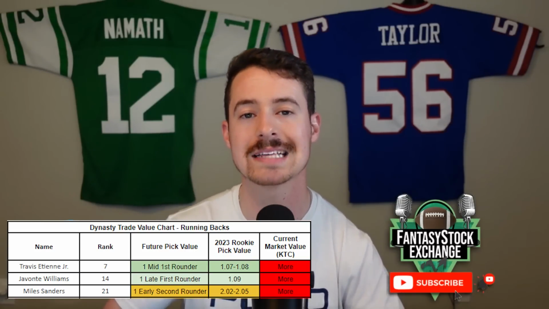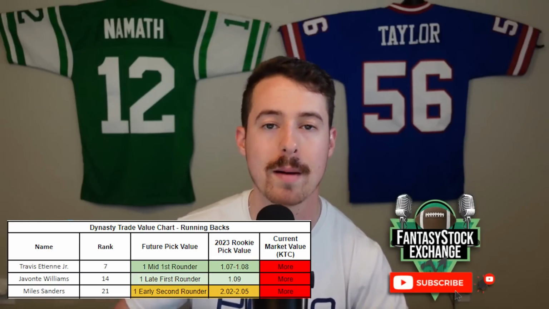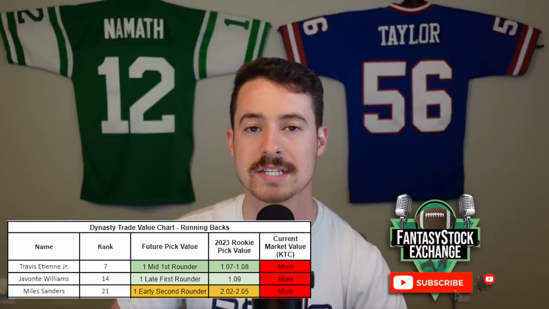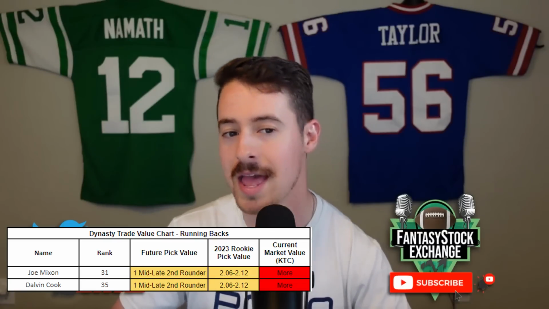So Miles Sanders, a guy that's a little overrated on the market right now. Although I don't mind his outlook, I think you could probably offload him and mitigate some of that risk. And then, of course, these other dynasty running backs that we're going to be selling, you guys know what I'm about to say. Joe Mixon, Dalvin Cook, Alvin Kamara.